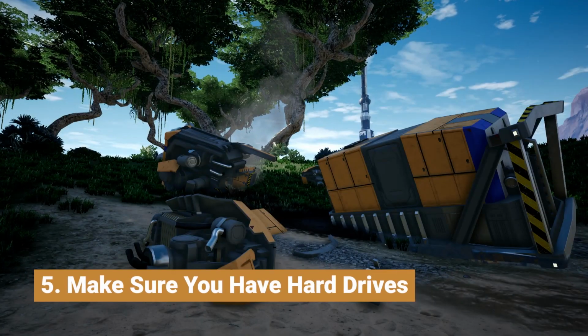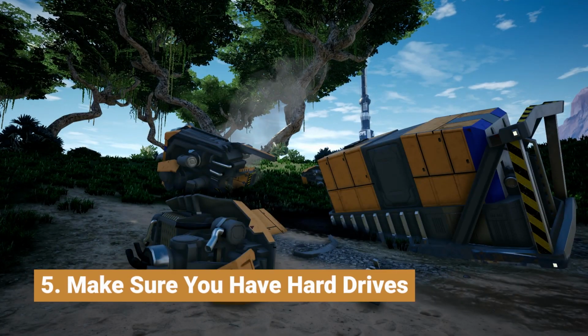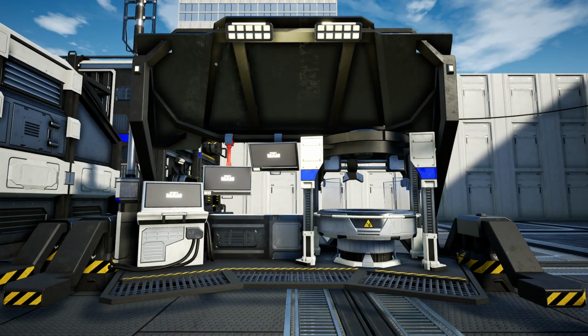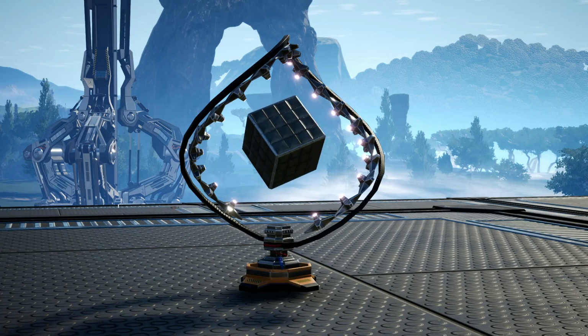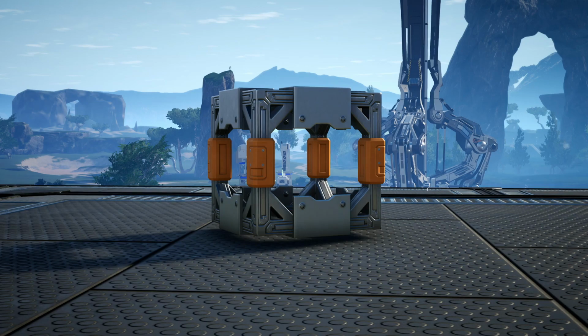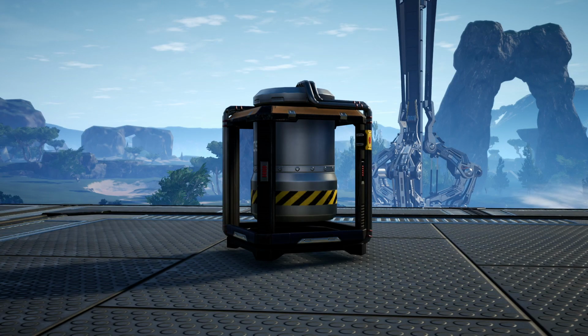Make sure you have hard drives. If you're a dedicated Satisfactory player, you may have already discovered every alternate recipe in the game. But it might be helpful to have some unscanned hard drives on hand, such as the ones that can be found with items from the Fixmas Advent Calendar. That way, when the new update comes out, you can scan the hard drives and unlock any new alternate recipes before committing to building a factory for a new item. Take some time to seek out hard drives that you haven't gathered yet.